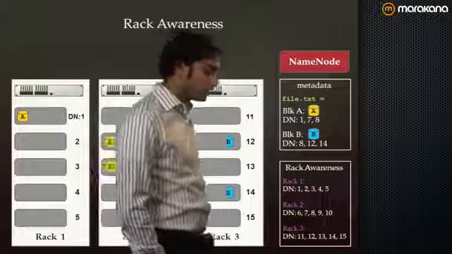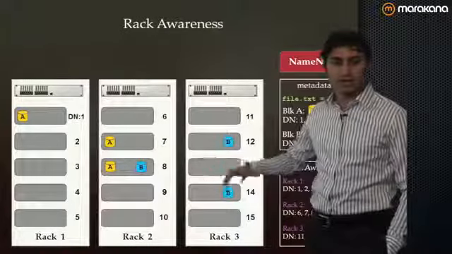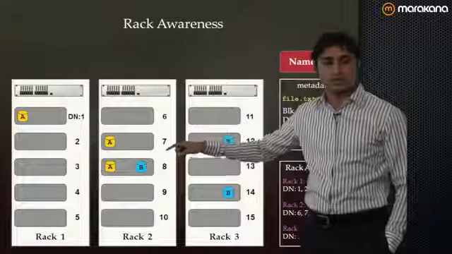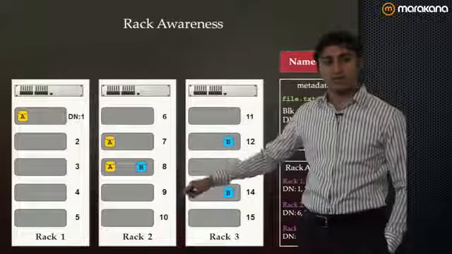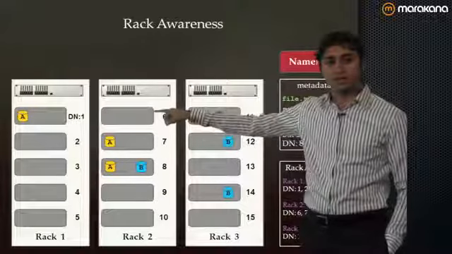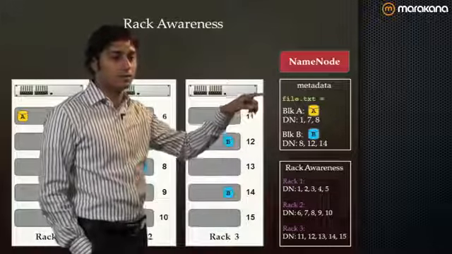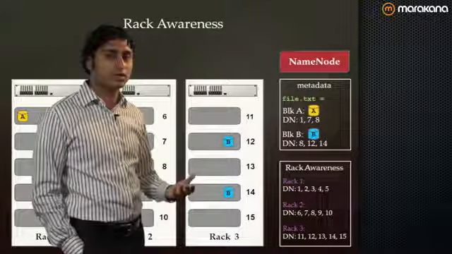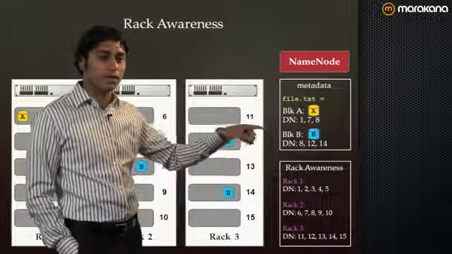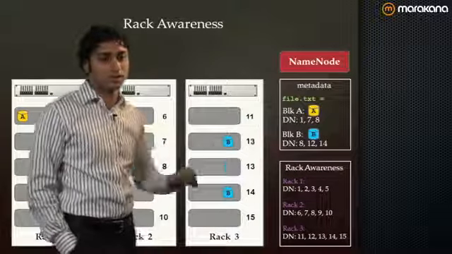Another feature in HDFS is that the name node is rack aware. So in this slide, we're seeing the same 3 racks as before. Each rack has 5 data nodes. The second rack has data nodes 6, 7, 8, 9, and 10. And you can see that there are 3 replicas of block A. They're on data nodes 1, 7, and 8. And that information is, as you know, kept in the name node's metadata. So the name node knows that this file.txt breaks up into 2 blocks, block A and B. And block A is on 3 different data nodes, and block B is on these 3 different data nodes.